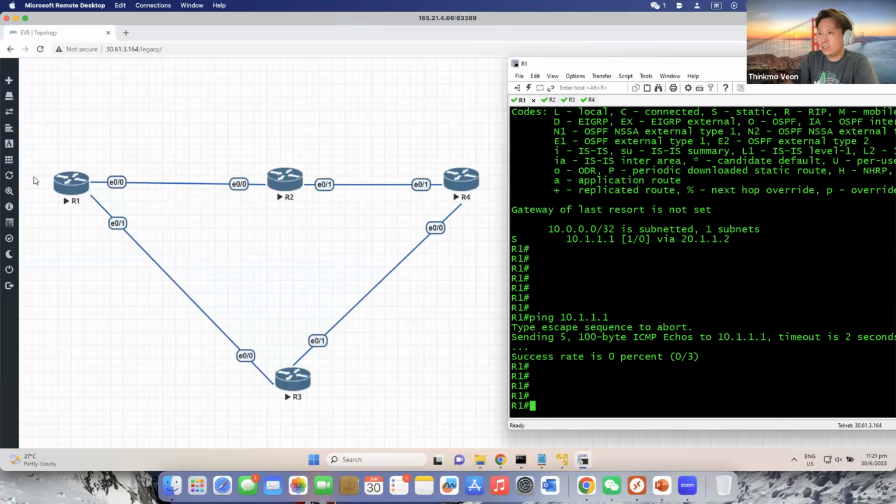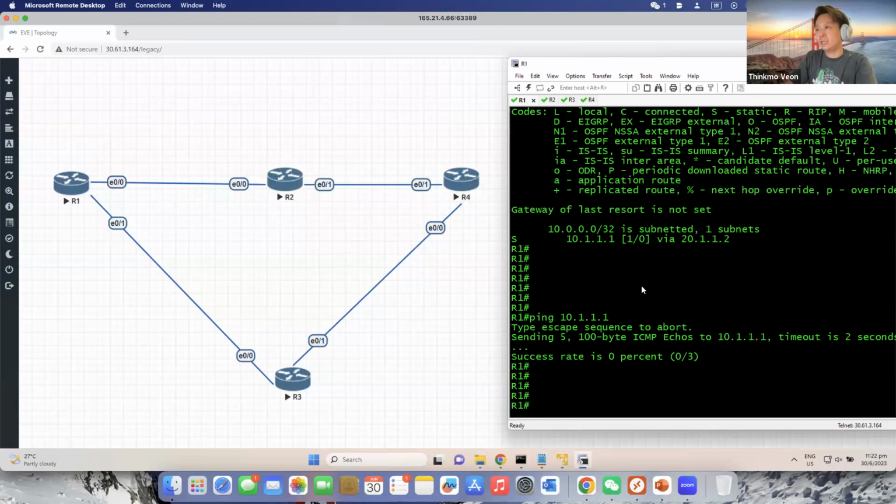The reason is that my R1 is able to forward the traffic to R2, no problem. My R2 is able to forward the traffic to R4, right? So the problem is that when my R4 needs to return the packet to R1, my R4 doesn't know how to go to R1. There's no route in my R4 to R1, right? But why can R4 forward back to R2? Because they are directly connected to each other. That's why R2 is able to ping, but R4 cannot reach R1, so R1 cannot ping.